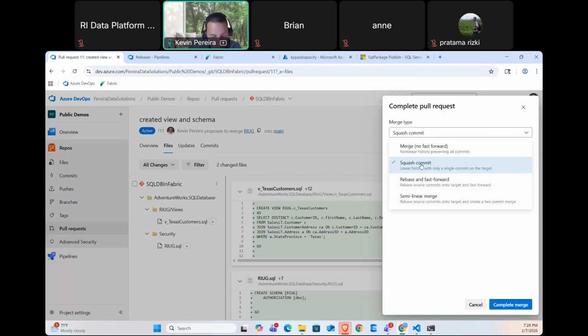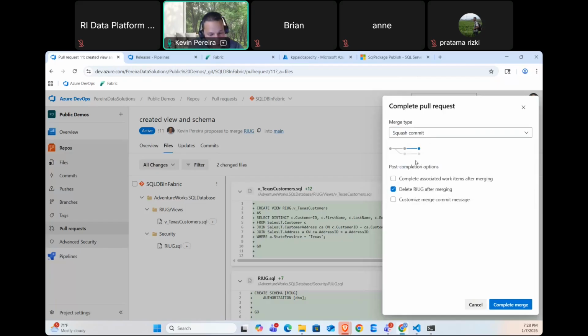You can read more about them if you're reading about Git. I generally recommend squash commit, particularly for new users, because this grabs all of those different commit messages that you have and condenses them into one. So whenever you're looking at your actual repo history, it just gives you that one comment. And then you can click into that and go into the details. So it just kind of cleans up things.